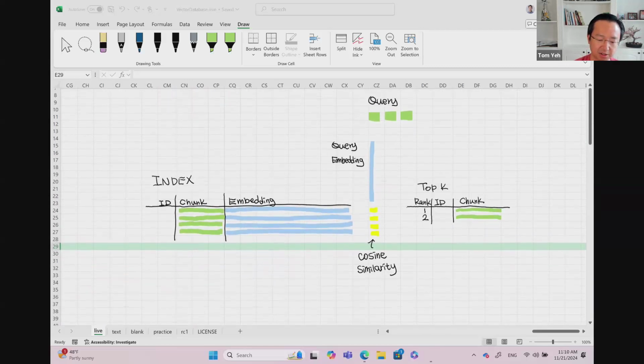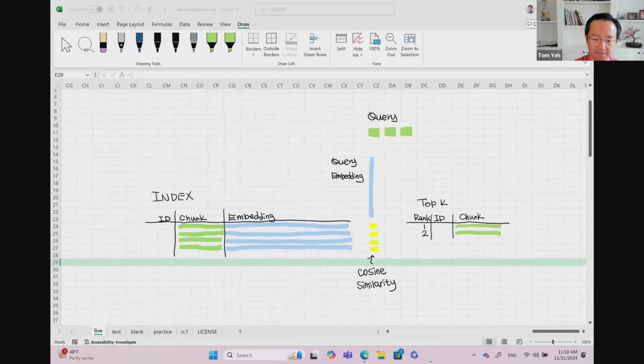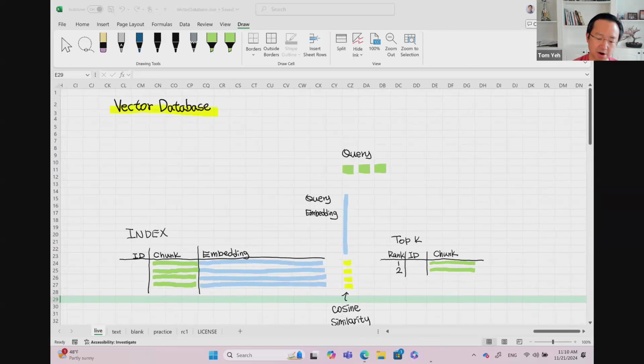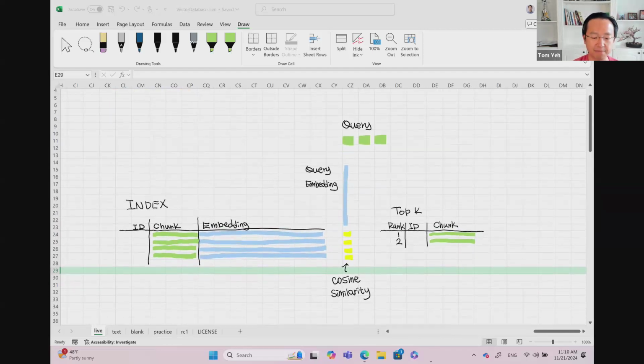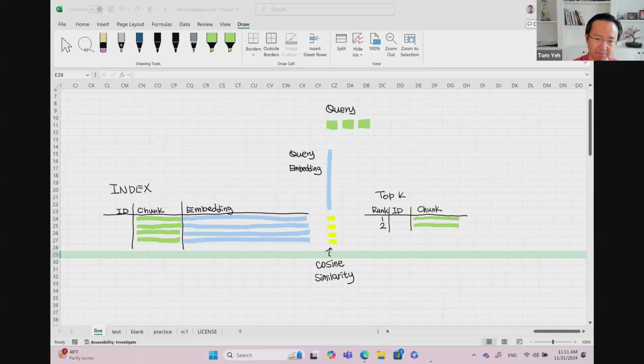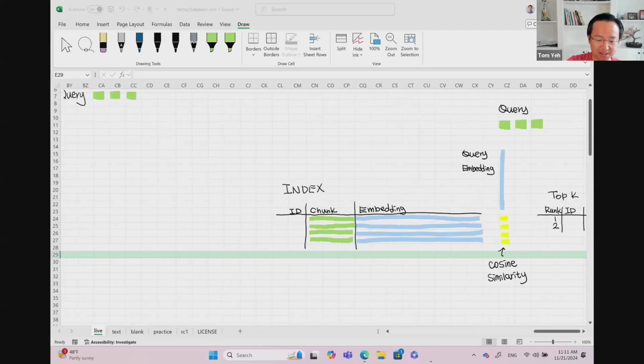Down here it looks like a table with different chunks and embeddings. Then eventually we'll be able to support an application, which is to take a query, which is also a chunk, three words in this case, and get a query embedding. I'll be able to compute similarity using the cosine metric and eventually get the top K, in this case two. All right, so this is the roadmap of what I'd like to accomplish, and hopefully I will be successful.